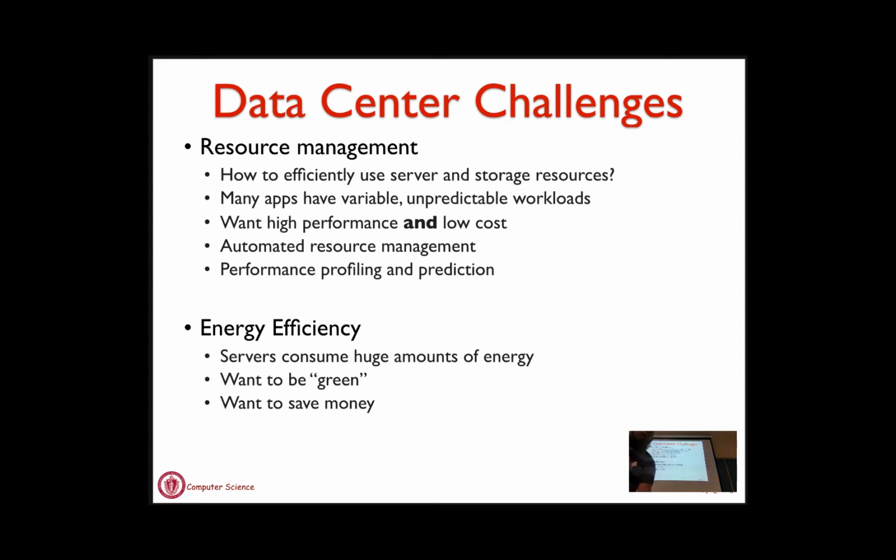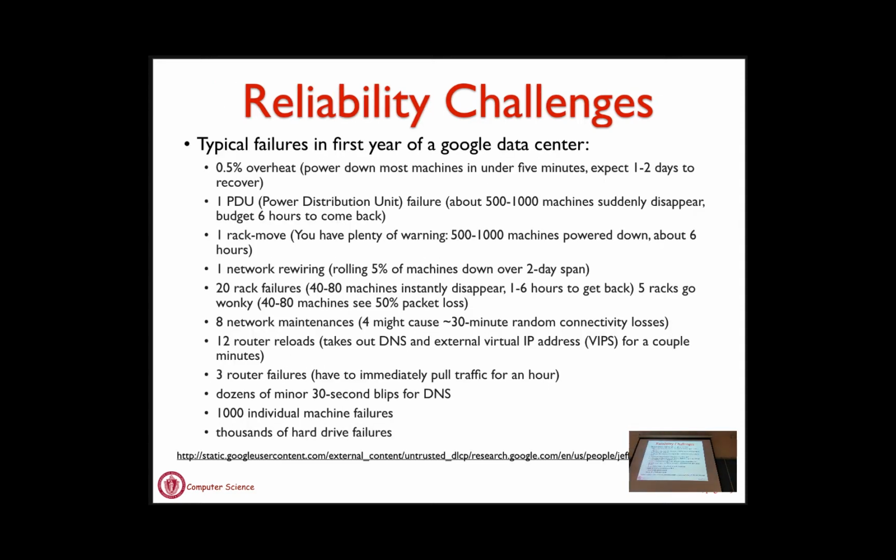So there are reliability challenges when it comes to data centers. And these are basically your guy doing the sudo rm -rf slash. These are the kind of things that you see. So typical failures in the first year of a Google data center: 0.5% due to overheating. I managed to put all my workloads in the same area, and I have overheated the system, because the servers will just turn down. If they become overheated, they just turn down. They're not good.